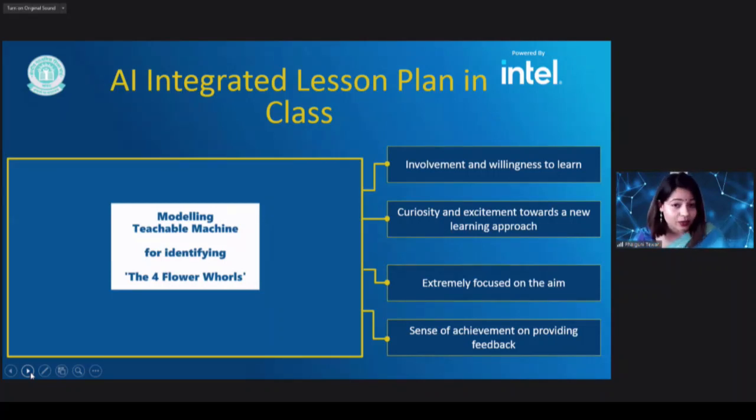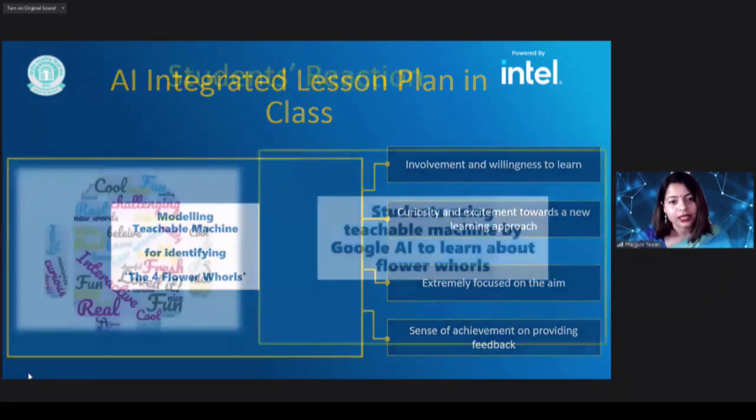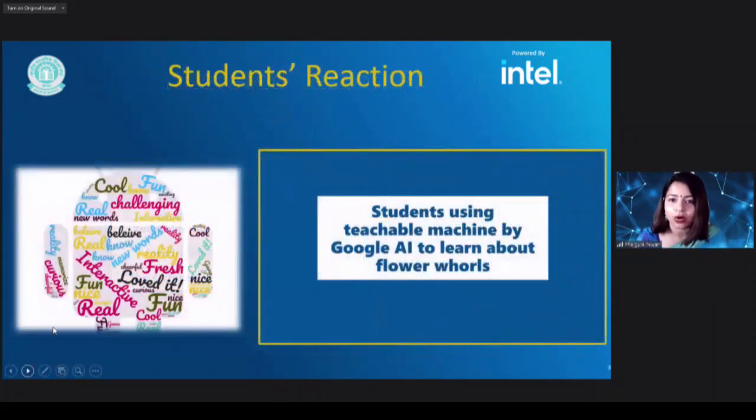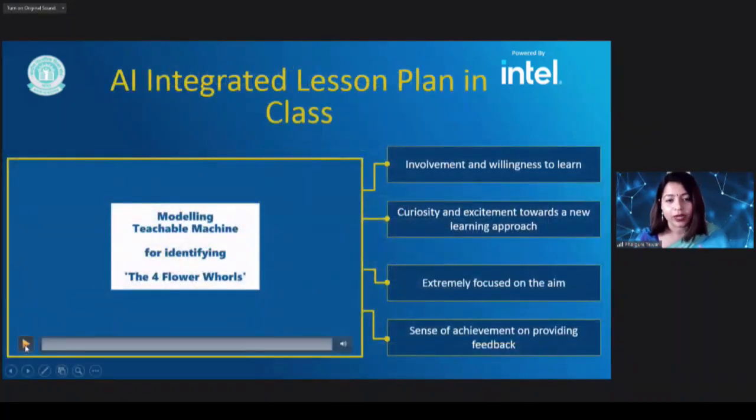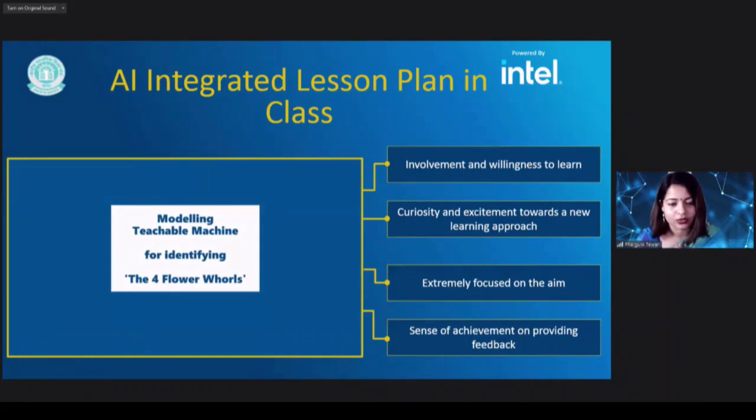Now, what is Teachable Machine? It is an AI tool based on a classification model. And in very simple words, you can quickly and interactively train a computer with either images or audio or even poses. So let me give you a glimpse of how I modeled the Teachable Machine, where I collected a lily flower and dissected it. So let's have a look at this video.